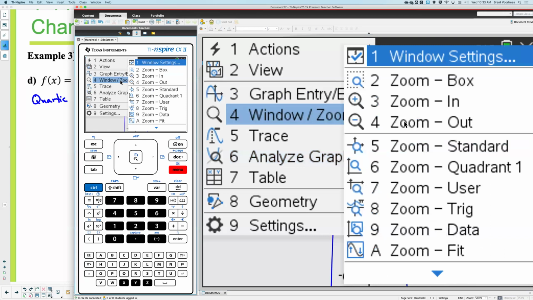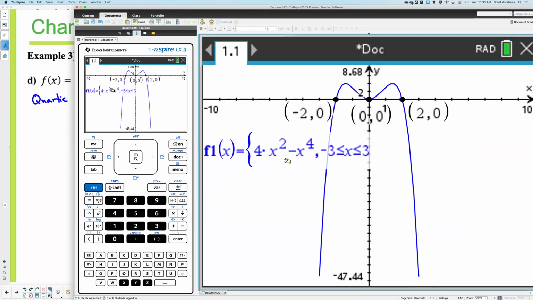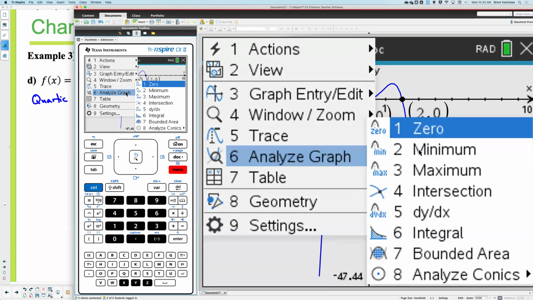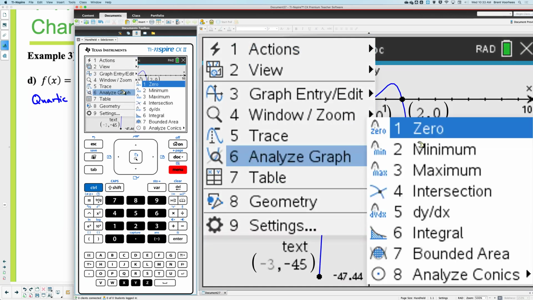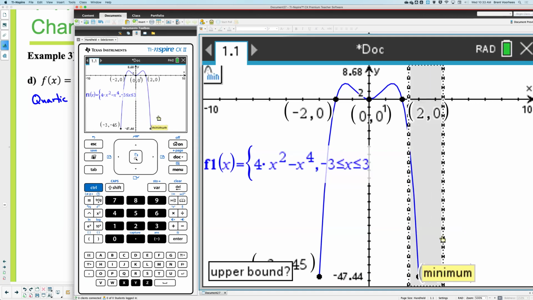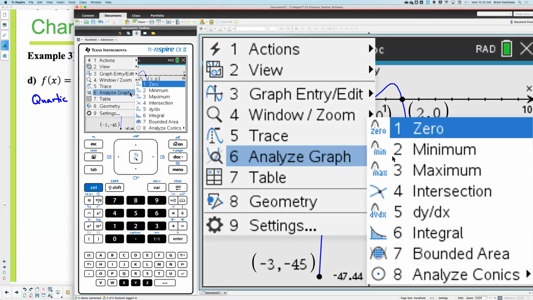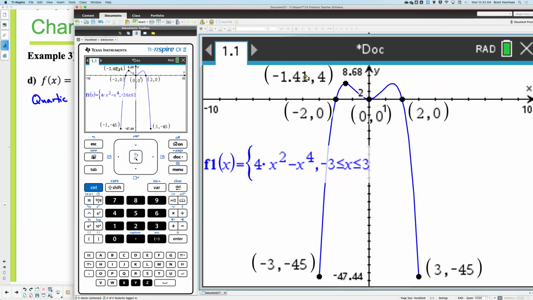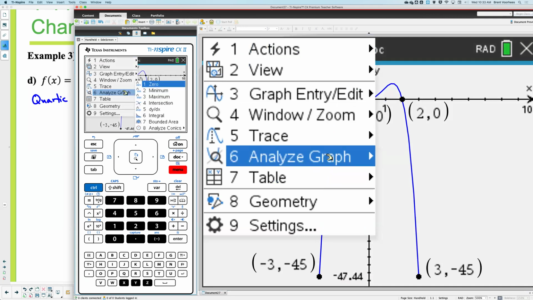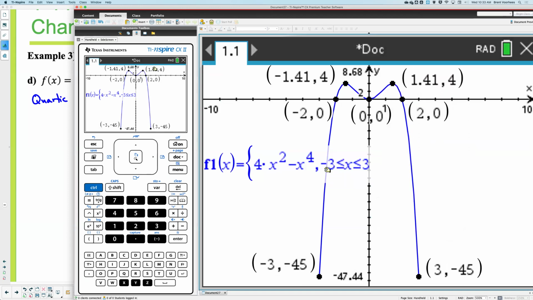Whoops. You know what I have not done? I need to zoom fit this, to see if there's any other minimums. It looks like there is here. So let me go menu, analyze graph, choose minimum. I have this minimum, and this minimum. And then finally, maximums. We have 2 maximums I can see. Analyze graph, I'm going to choose maximum. I have this maximum. And analyze graph, another maximum. Now on this one, I'm going to have to guess on inflection points again.